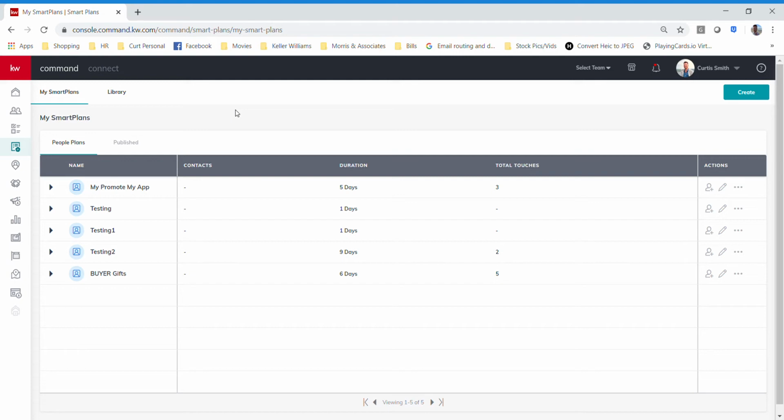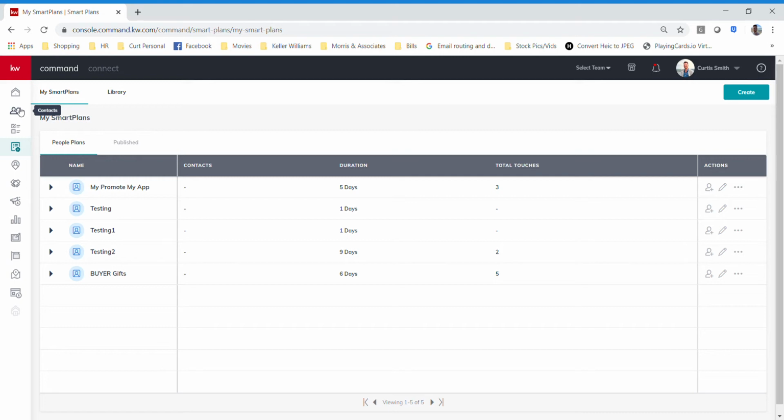Now, a smart plan can be assigned to any contact or any group of contacts. This is why when we talked about the Contacts tab, when we were setting up a contact, putting in tags is important. Sometimes you have a group of contacts that you met at an open house or at a party, and you want to set them all up on the same smart plan that's a little bit more cookie cutter, because you met them at a party or at an open house, etc.